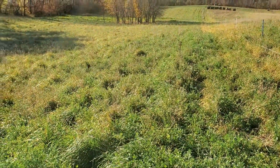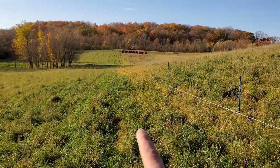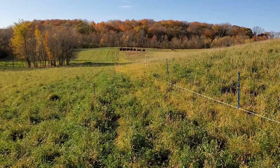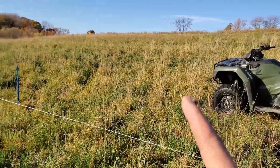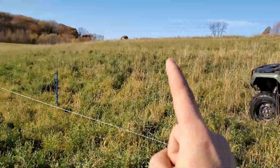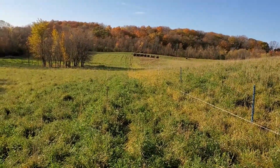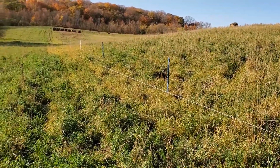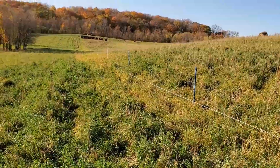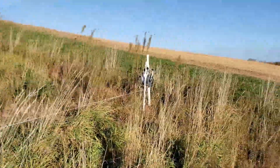But yeah, this field's in pretty good shape. So I'm gonna set this fence up all the way down to the tree line down there, and we're gonna come this way, and then we'll head back this way and do kind of 4 runs. And that's kind of the rotation I've been using this year. And then next year I'll probably switch it up just to, you know, continue to find the efficiency that I want.